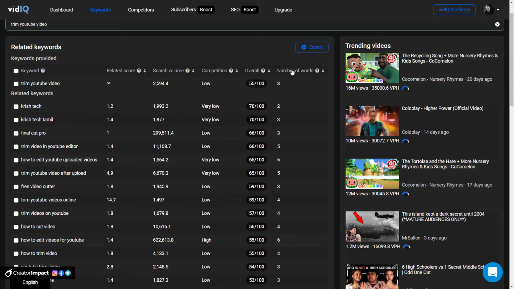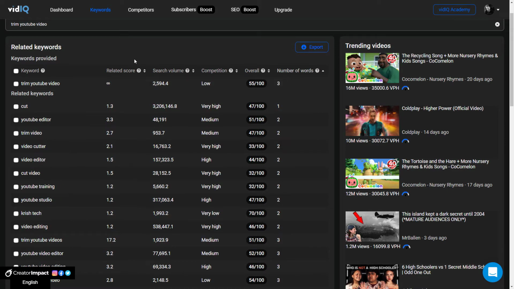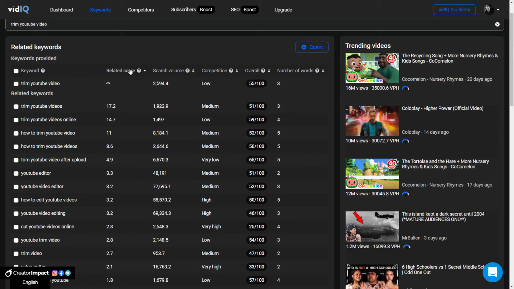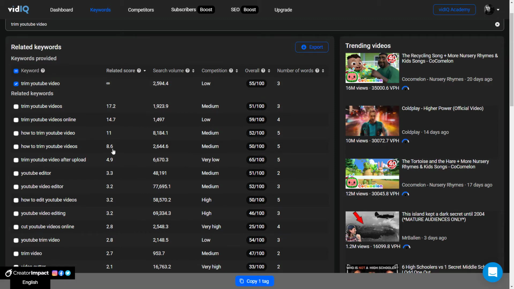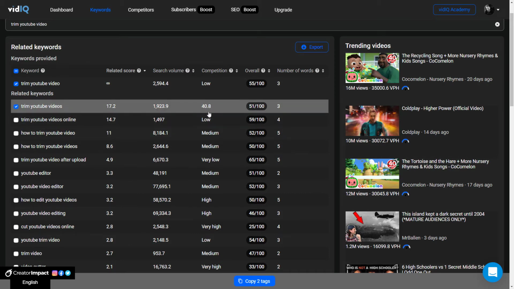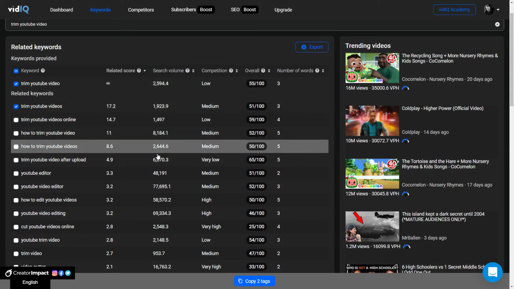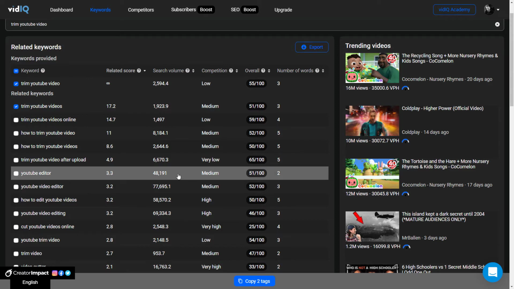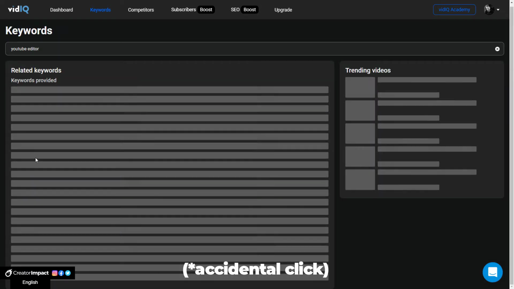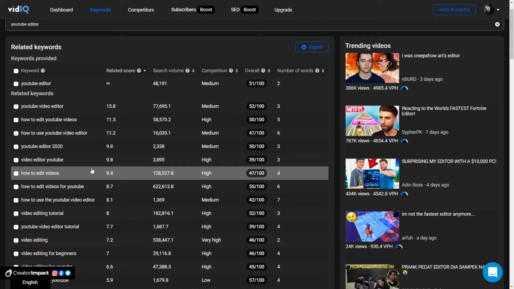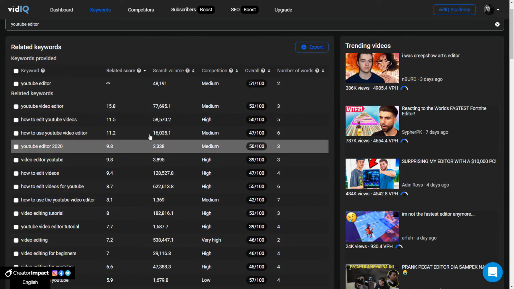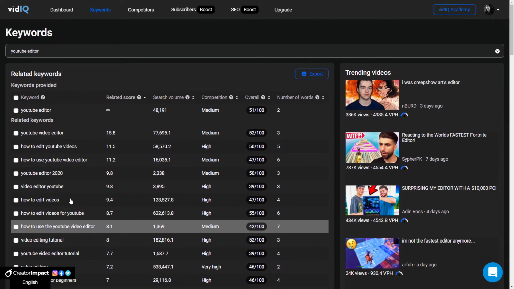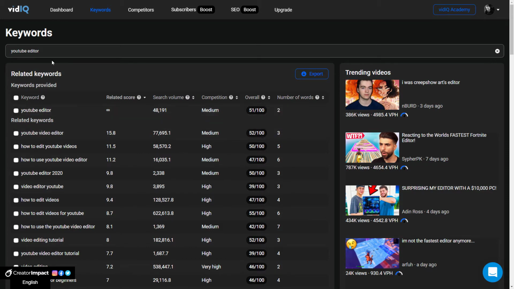And of course, we have a number of words here. So first I'm going to go to related, and I'm going to keep my main keyword. I'm going to tick the keywords that I want. So this one here, because it's related. Now we haven't got any very high competition here. Some of these have got some fairly decent traffic, with YouTube editor being the highest so far. If you click on a keyword, as you'll notice, it'll actually take you to more related keywords based off that. So that is something else just to be aware of.